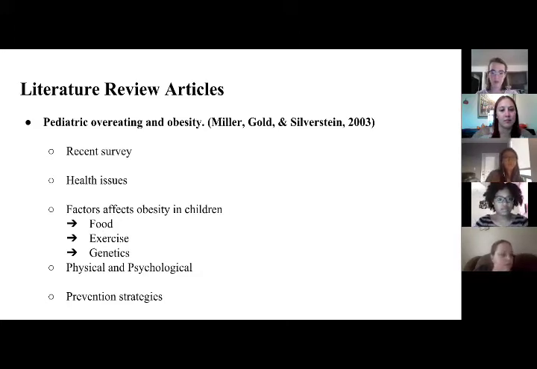Children with obesity also face many consequences, both physical and psychological. Many obese children have type 2 diabetes, and they are often described with negative terms like lazy or ugly by their peers. The article also mentioned some prevention strategies on how to avoid negative consequences, which is that parental education early in their child's life is important. Also, promoting family sit-down meals and reducing the number of snacks will help.